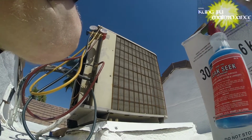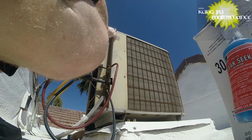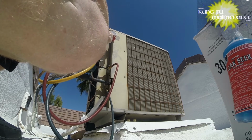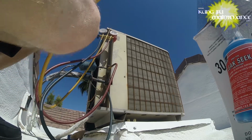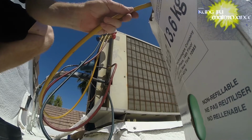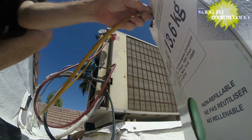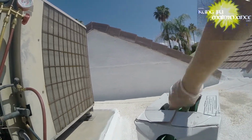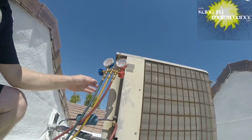So we'll purge our high and our low side. And we've got considerably less on the high side for standing pressure. We're at like 70, 120, which makes sense because I just ran the unit for a little bit, so it pulled some into the suction side. So looking up our refrigerant. Purge.